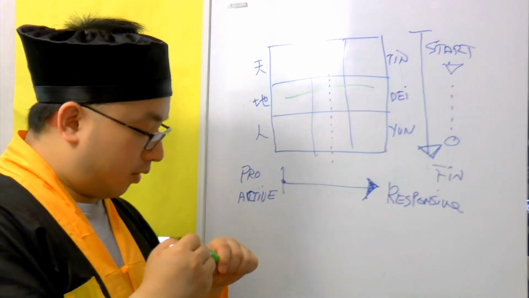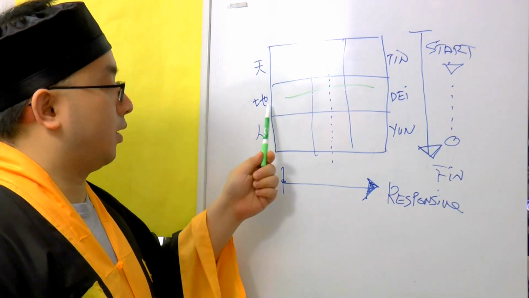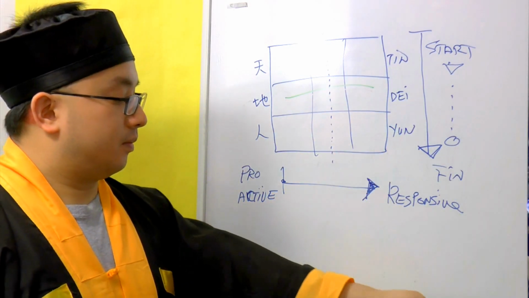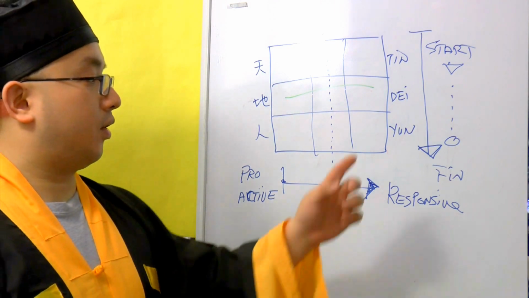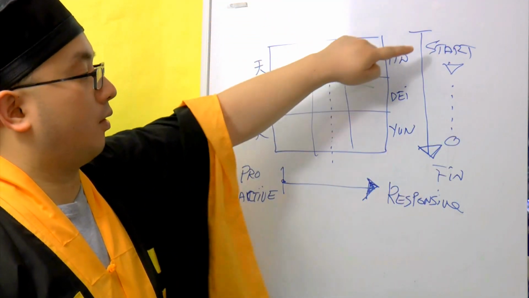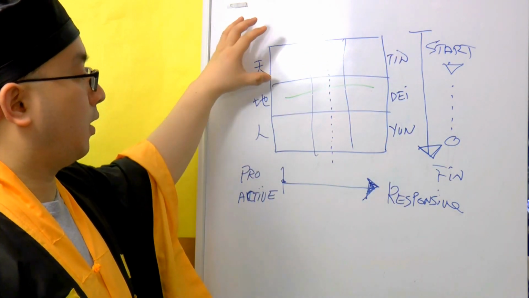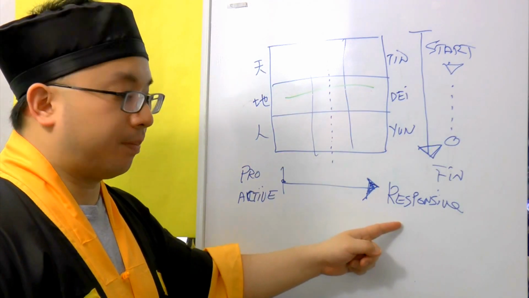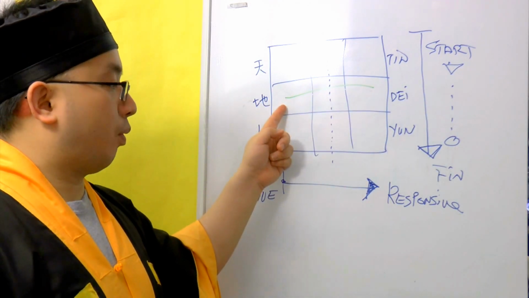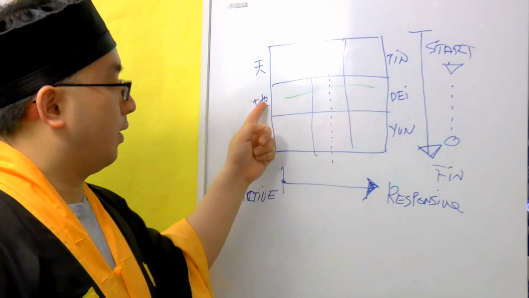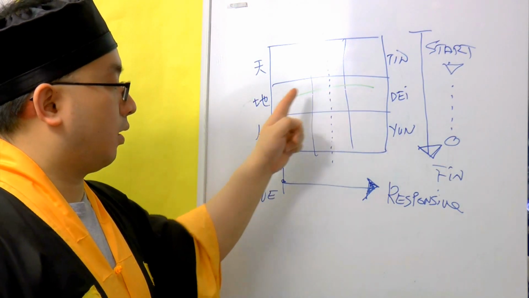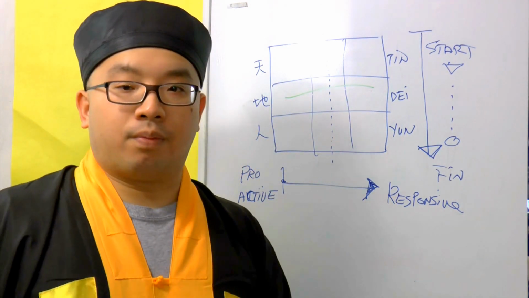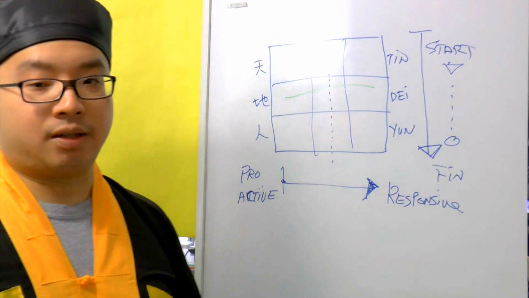The letter number 1 in Chinese is written this way. From Dei to Dei, right here. Now, nothing has been done, as you can see. If something has to be done, it has to start from here and go all the way down. There's nothing on top. Only the Dei from the proactive side and the Dei from the responsive side are linked. So there's one line linking, one connection or root is built, when everything starts with 1. What is 1? Everything starts with 1.